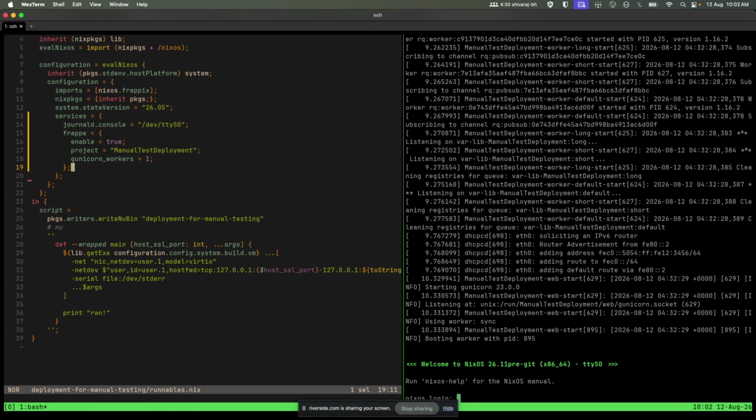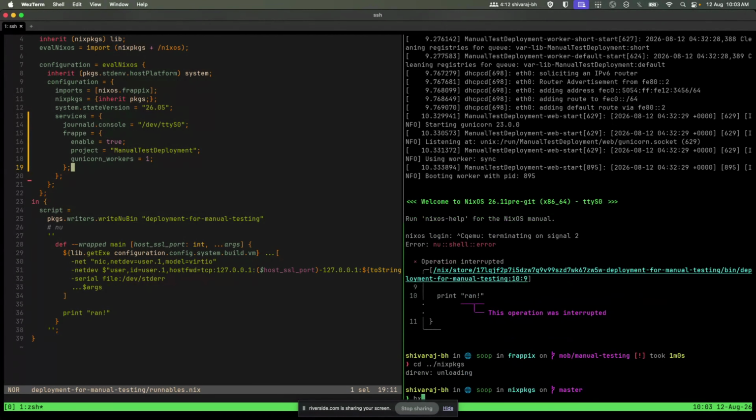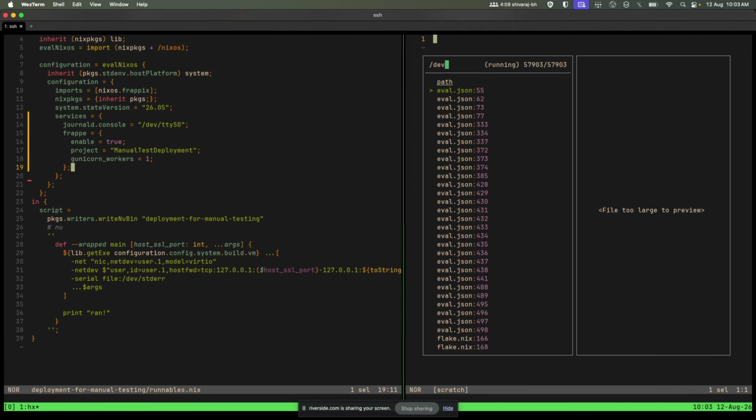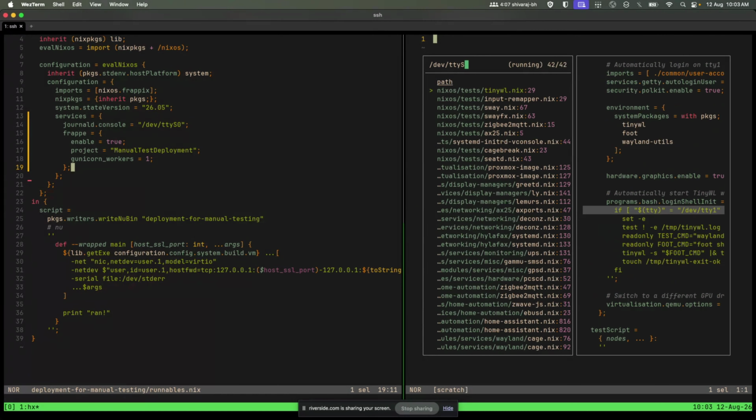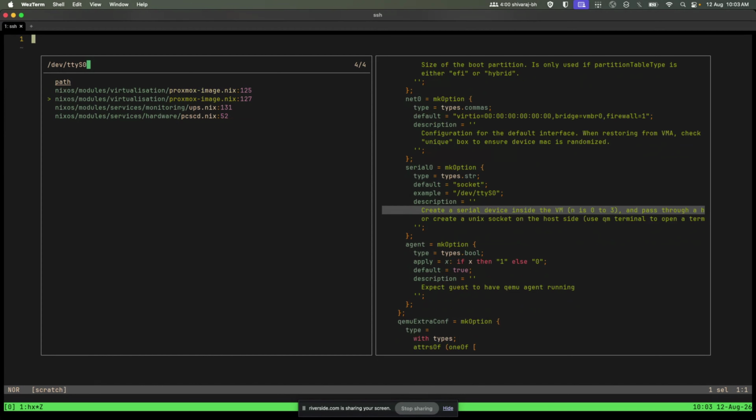But the value /dev/ttyS0, I wonder how it can be not hard coded, because this is probably from somewhere. Can you search Nix packages for ttyS0? Yes, I was going to do that. This is Proxmox, not related.